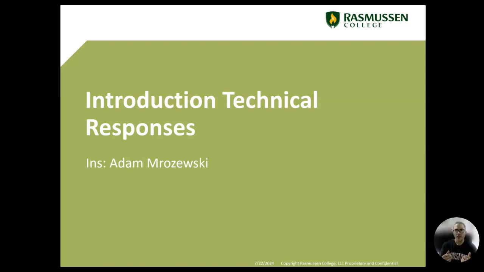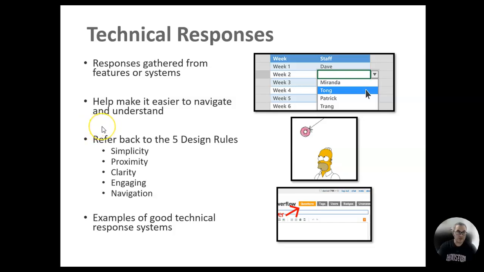And this involves any type of visual that gives a positive or negative response based upon how the visual is created while interacting with a technical system. And that's what's pretty important. These are responses that are gathered from features, visuals, images that are tied to a digital or technical system that you have to interface with, that you have to utilize. And these are visuals that help us make it easier to navigate and understand these systems and programs.